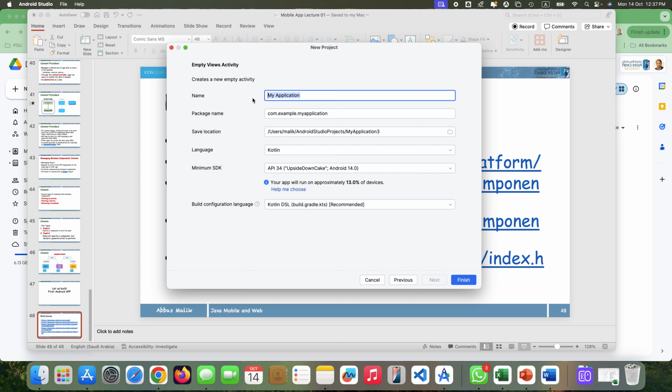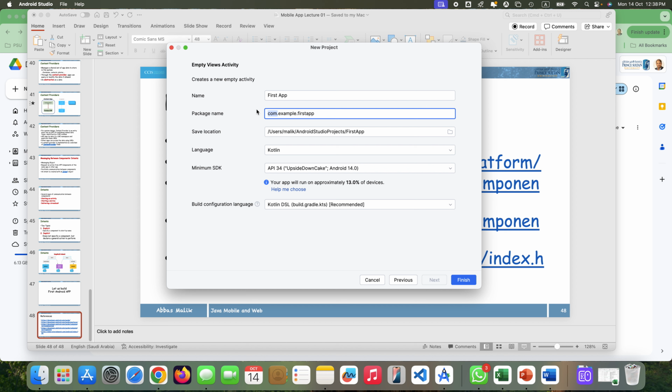And now here the first thing is I can give a name. So for example, our first app. The second thing is here, package name. This package name is unique for all the applications in the world. Of course, if you are developing on your own computer, it only exists on your computer, there is no conflict, no problem. But normally what happens if the companies are there, normally their email addresses or their websites are unique.